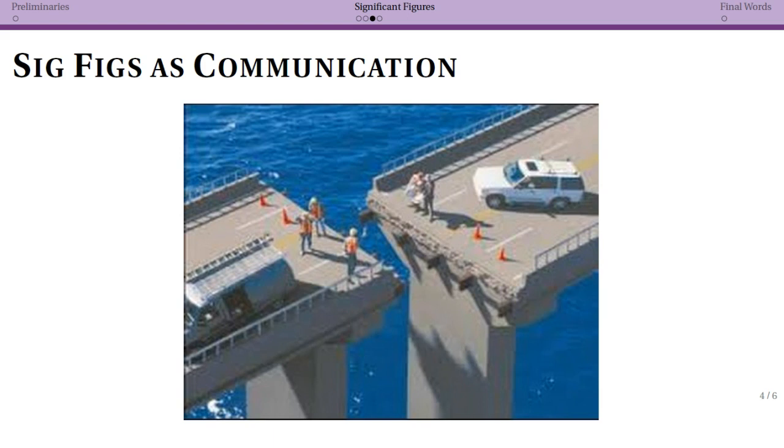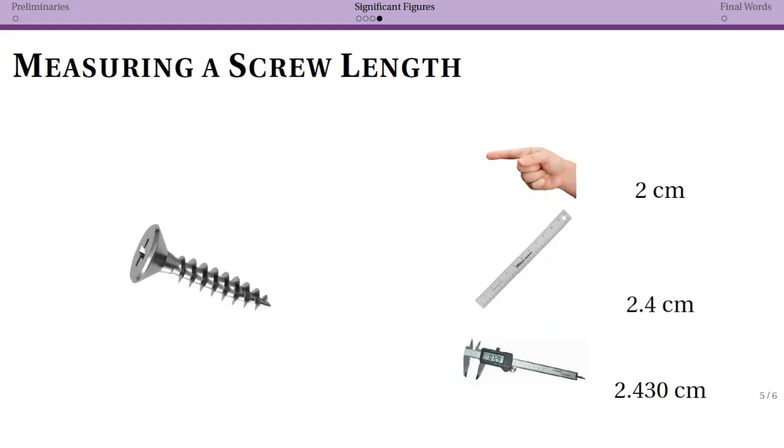So we do this all the time in our real lives, even outside of physics class, so it's important to think about when we specify a value, if we specify it with more precision, that really implies that we know that value very well. So one example that's a little more related to what you'll see in physics is, for instance, measuring the length of a screw. So if I tell you what the length of the screw is, I can tell you with different levels of significant figures, each one representing a different type of measurement.